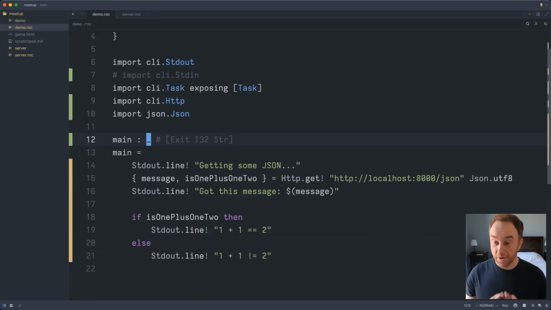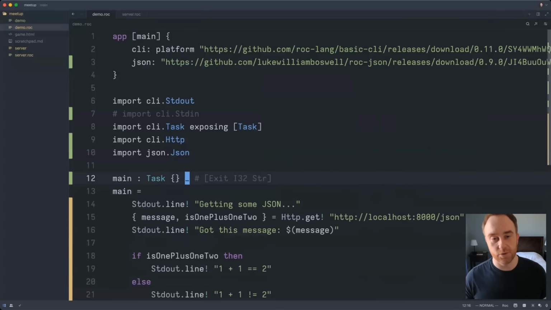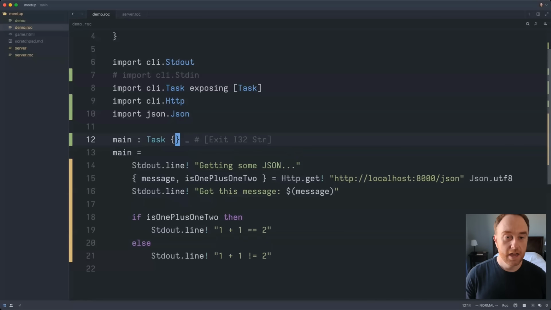Important to note, this is not at all the same as the any type in a lot of languages. Underscore means, I know, compiler, that you know what the type is. I'm just not choosing to write it down. So underscore essentially means just go back to your normal type inference for this part of the type. So when I do this, what I'm saying is I am claiming that main is a task that produces nothing, and then underscore for the error type, meaning I'm not making any claims whatsoever about what I think the error type is here, but I can still break this.